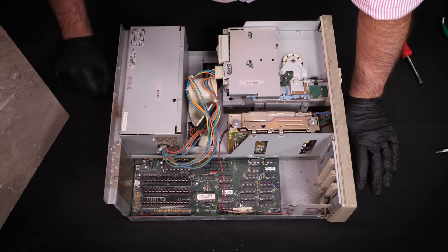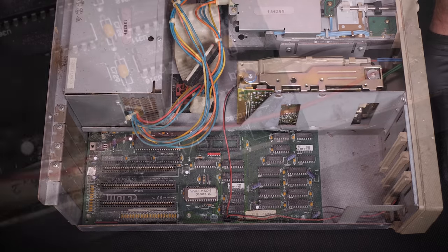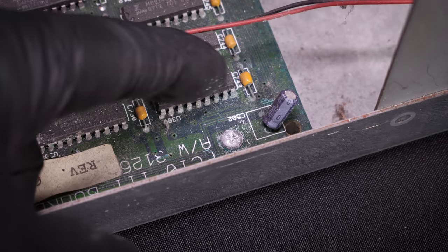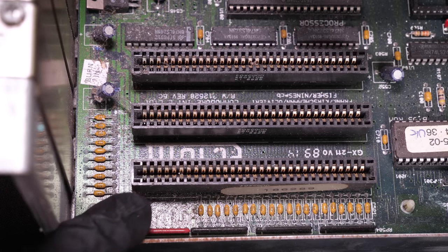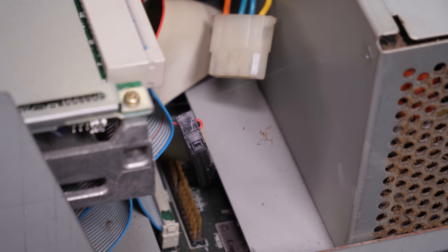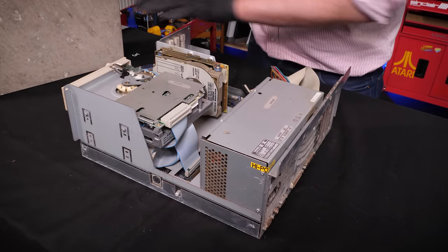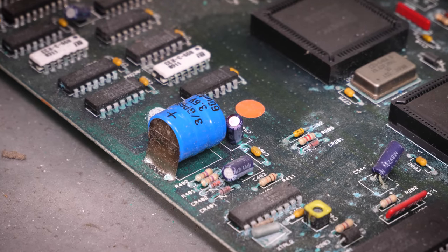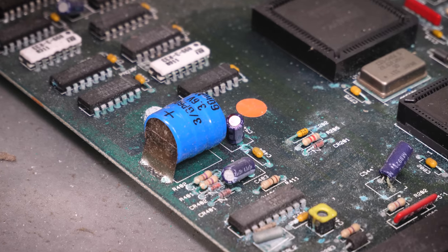While I can't yet see a battery, there are signs of corrosion on the board from a leak. Not being able to see the battery is a bad sign — it means it has worked its insidious way through the board to get here from wherever it's located. It's hard to say how bad the damage is. There's dust and dirt on the board, so we don't really know yet if the damage is just on the surface or if it has penetrated past the solder mask through into the traces. Notice the discolouration on the board, the corrosion around the legs of components and the traces — it's not looking great.